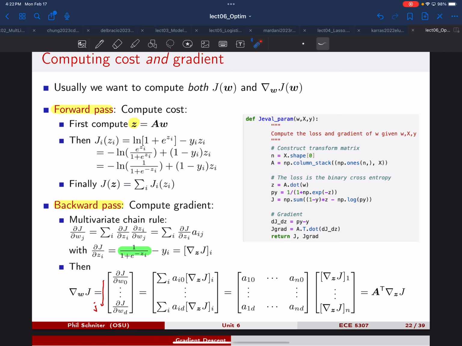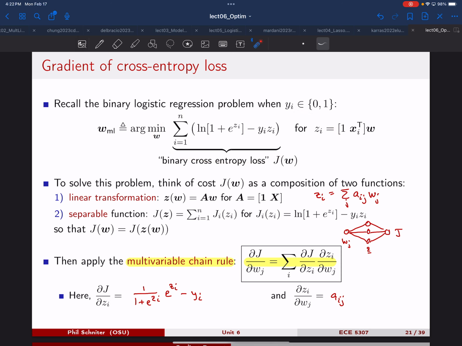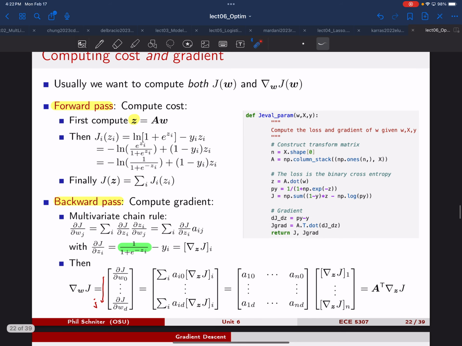Okay, so your lab 6 will be very much in the spirit of this stuff. It's probably not even assigned yet. It will be assigned Saturday. But that's probably going to be the most challenging lab of the semester. It gets into exactly this kind of stuff, but you're going to have a different cost. So you're going to have to derive things like this, implement things like this. It has very similar form, but you'll have to think through these details again at that point. All right. Any questions? Okay, great.